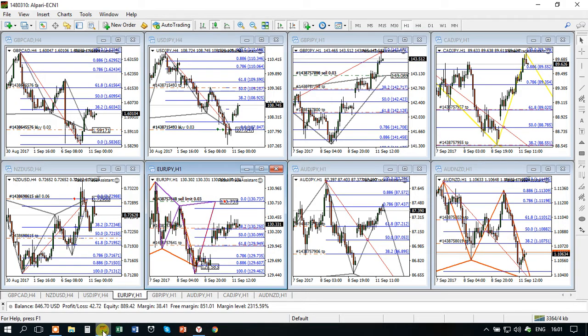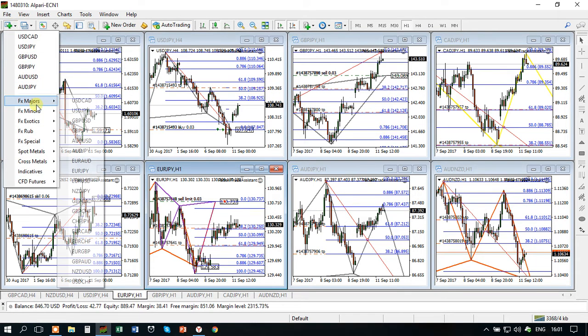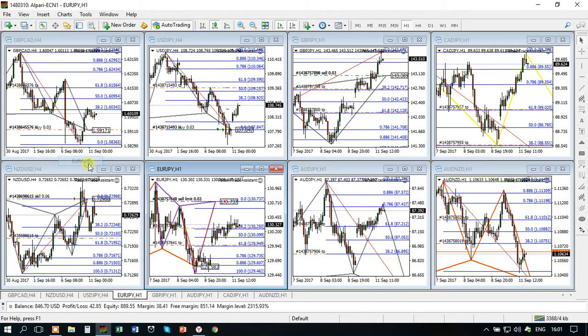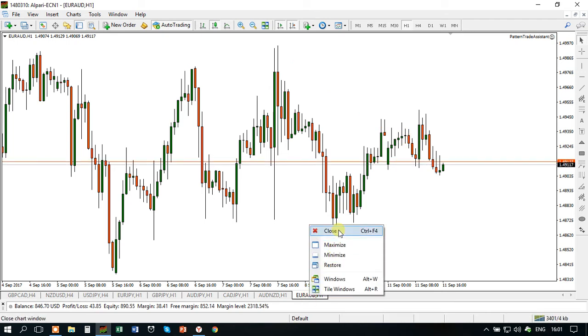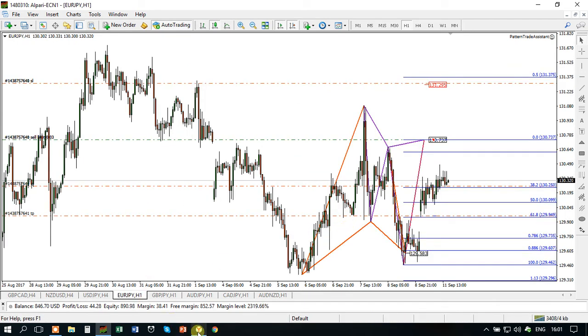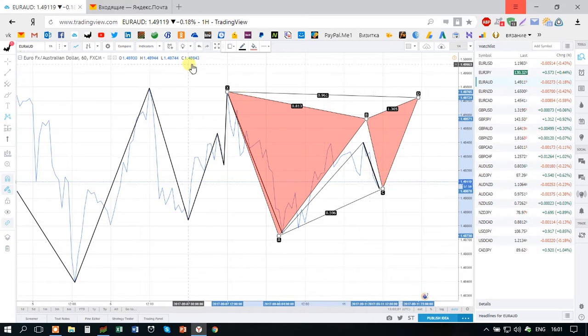Once I know the structure, what to look at, I then go to my MetaTrader and open Euro AUD. 1 hour time frame, zoom it in, so it should look this way. 1, 2, 3. Press A and stretch fibs here. Nothing is there because we need the C point being a bit lower. I think it is a Gartley pattern, so it is not valid yet. For now, we have nothing. Okay, so no Gartley pattern here.